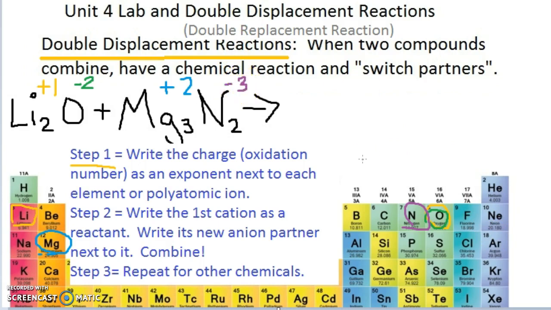So, that was the first thing that we needed to do. That was step one. We wrote the charge or the oxidation number. The oxidation number is basically a fancy way to say the charge after the atom becomes a cation or anion. So, write the charge as an exponent next to each element or polyatomic ion. In this example, do I have any polyatomic ions? No. Both compounds have two capital letters. So, that tells me they have only two elements altogether. And that tells me that it's just a compound.